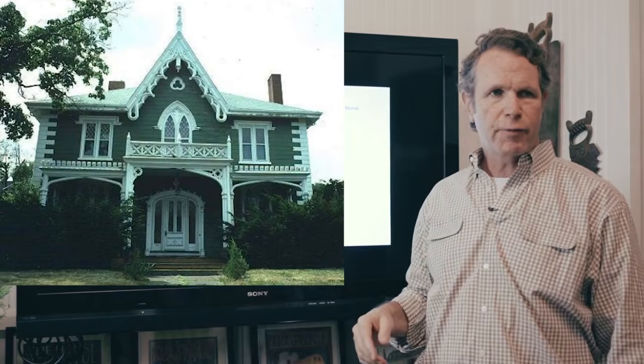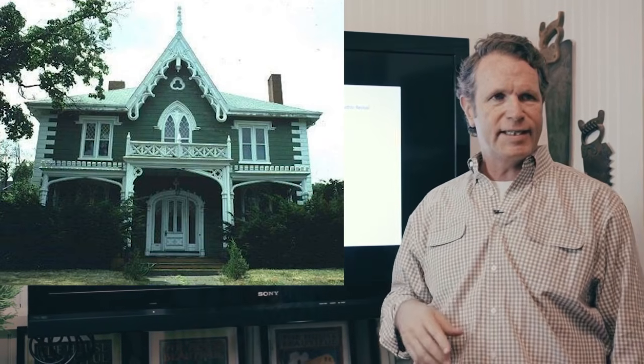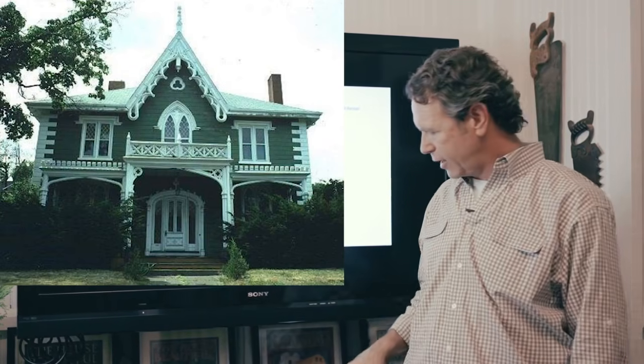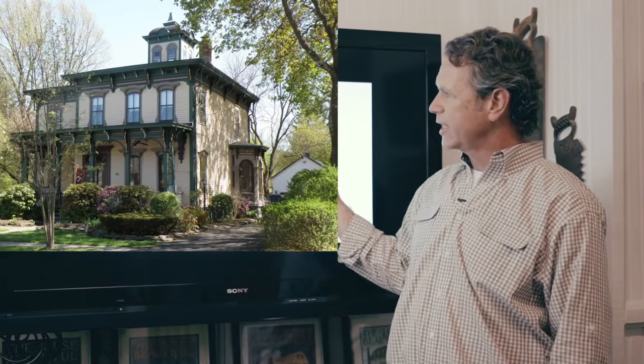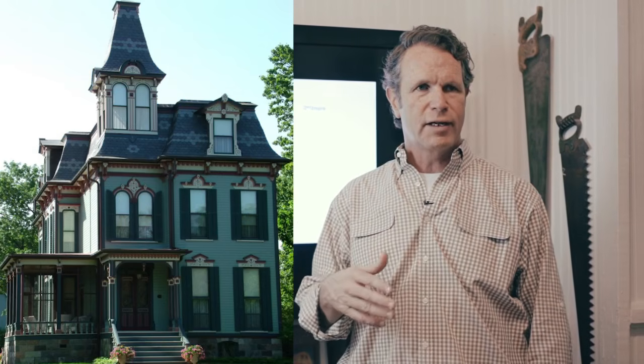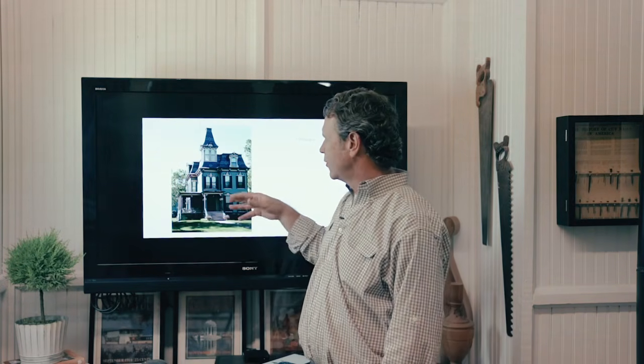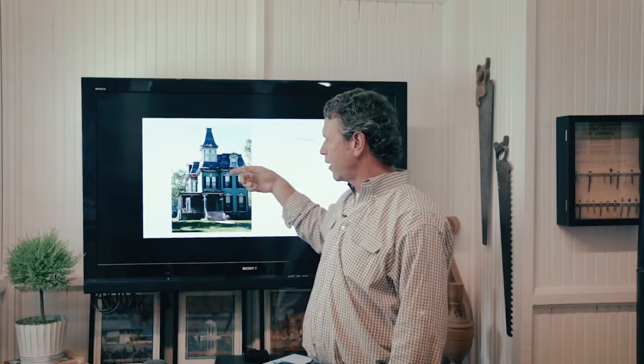This obviously is Gothic Revival, right? You see the bargeboard ends, and that kind of scrollwork and detail is all machine made. It just wouldn't have been made by hand. This is the Italianate style. You can recognize it because of the brackets under the eave. Very popular styles all over the Northeast. This is Second Empire. Second Empire is a reference to the French. Mansard was the French architect who kind of invented that mansard roof. So this is the French influence.